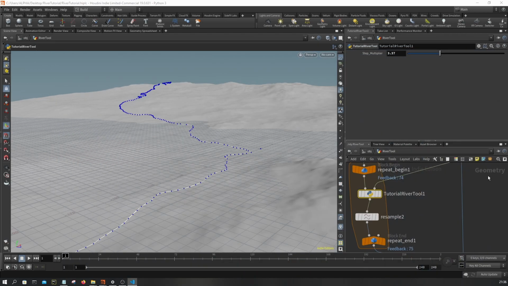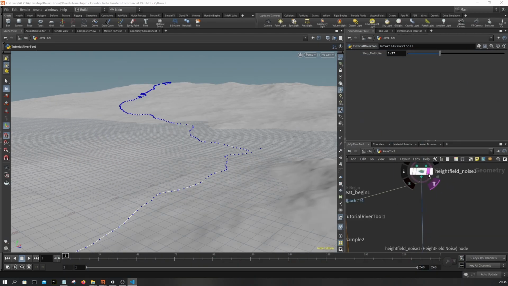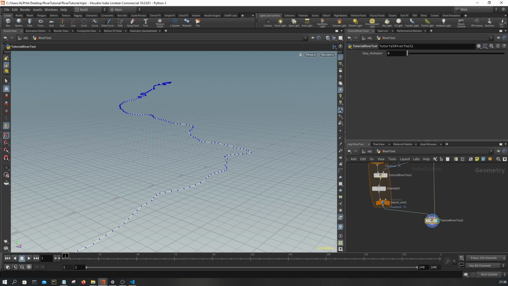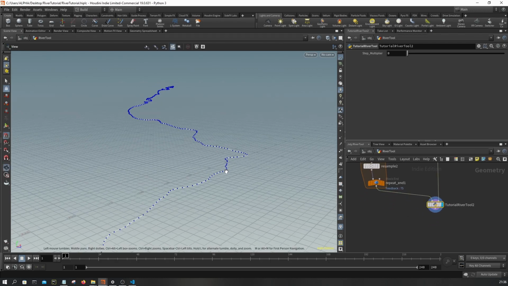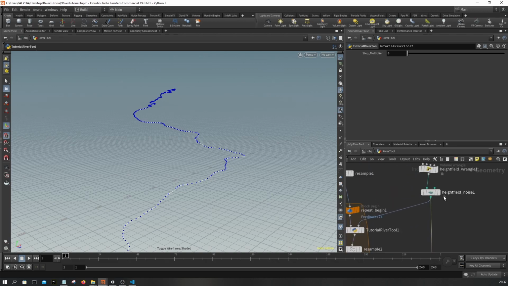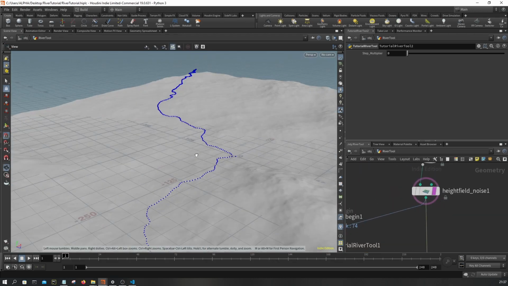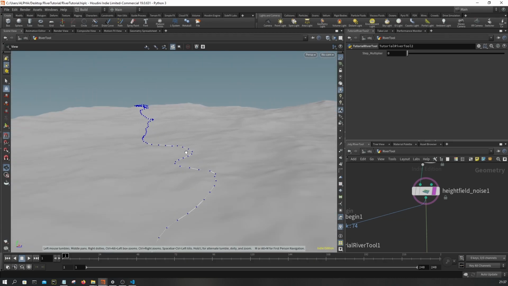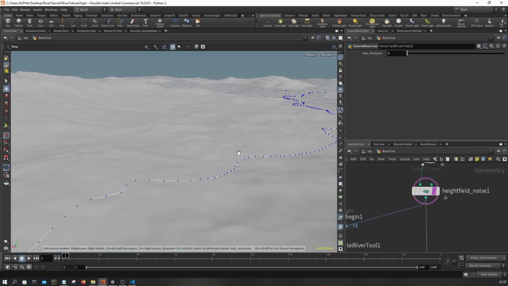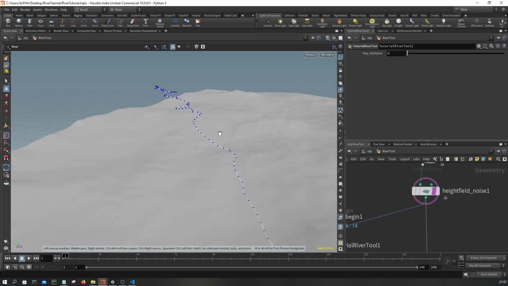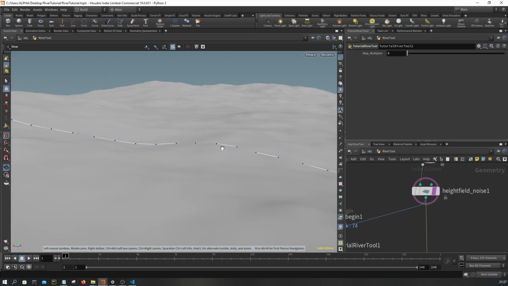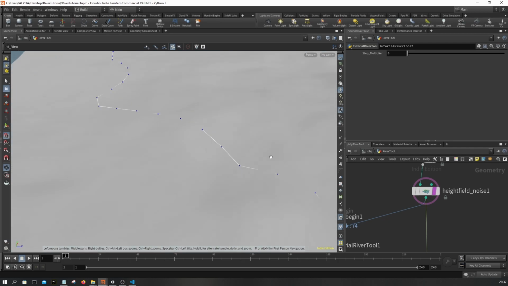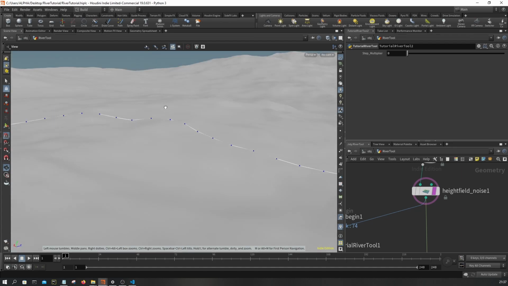Okay, so with that in place, the next part will be creating the river mesh itself and deforming the terrain, and we need to always make sure the river always flows down and never up.